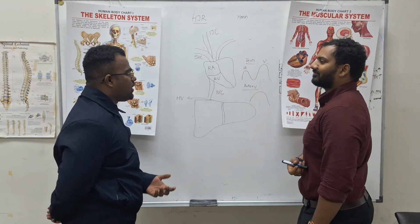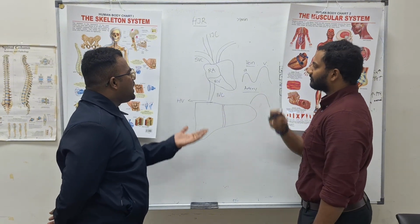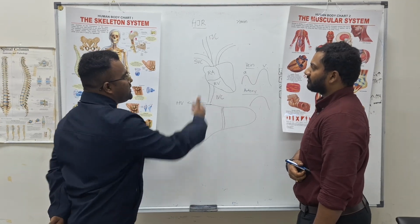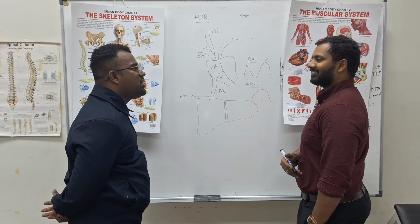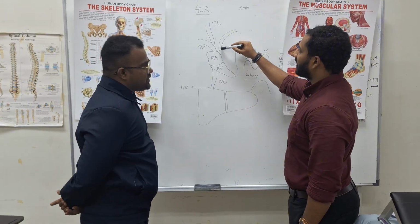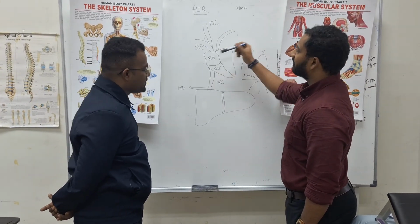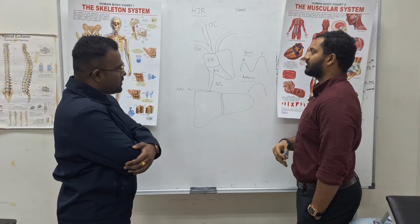Some conditions like cor pulmonale, doctor, which also means right-sided heart failure, and also sometimes I think pulmonary embolism could be secondary to right bundle branch block, hence increasing the pressure in the right atrium. Simpler complications, like right-sided heart failure. Yes, heart failure, meaning that blood cannot leave the heart. Yes, so it accumulates within the heart and increases the pressure. Okay, that makes sense. So with the same pathology, you can think about other complications and other diagnoses.